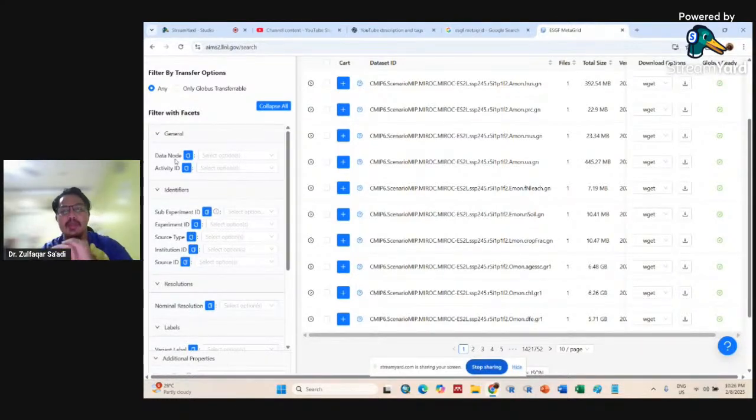So before you select the GCM, you must decide first what is the parameter that you want to download. There are so many parameters, hundreds of them. So if you want to do rainfall, just download rainfall. If you want to do maximum temperature, just decide first. And if you want to do minimum temperature, average temperature, wind speed, you must decide before you download. Otherwise, there will be thousands of GCM you will need to download. You must decide this constraint. So in the left here, it will give you the constraints that you need to decide.